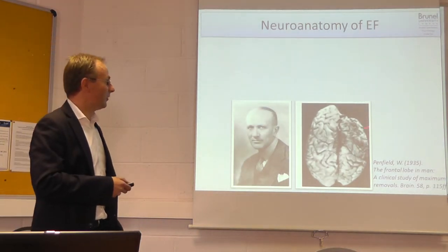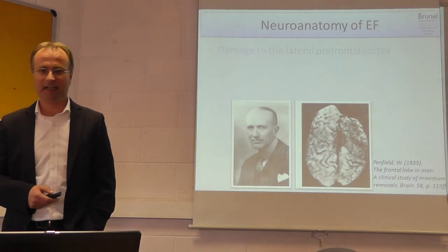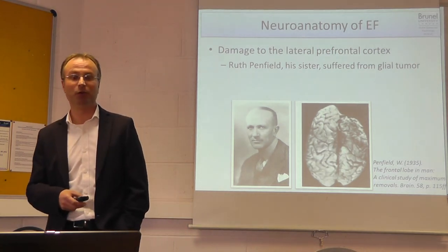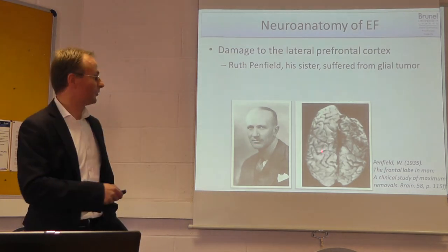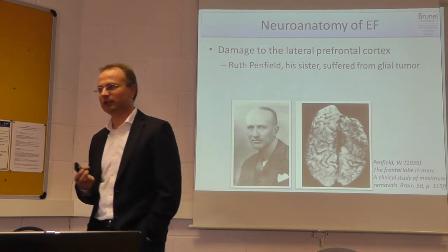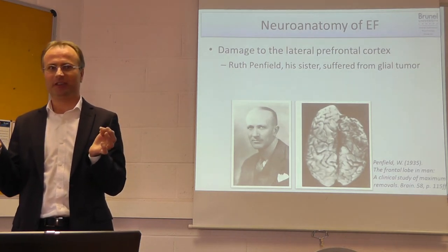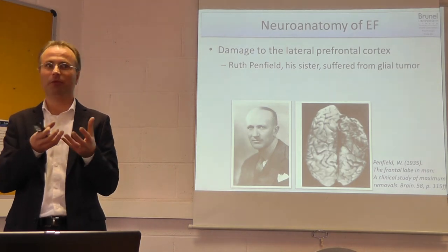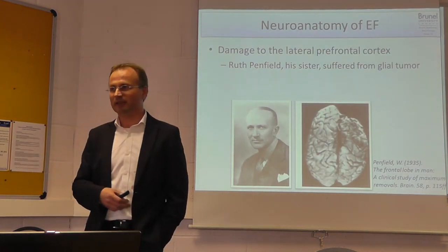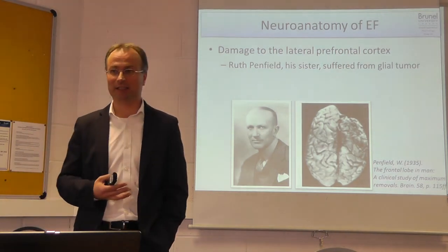And that is a particularly difficult case for him, because that's actually the brain of his sister. And his sister suffered from a very severe glial tumor, which is very hard to surgically remove. So he did the surgery on his own sister, tried to remove that. So basically, he did this damage to the brain. However, because it's so hard to treat, there are tumors which just spread with thin branches. You just can't remove them surgically. You don't get everything of the tumor. You may remove most of that, but it will just continue growing. And so even today, there are tumors which are nearly untreatable because they are so spread out. So you may try nowadays chemotherapy or something, but if that isn't successful, then it's terminal.